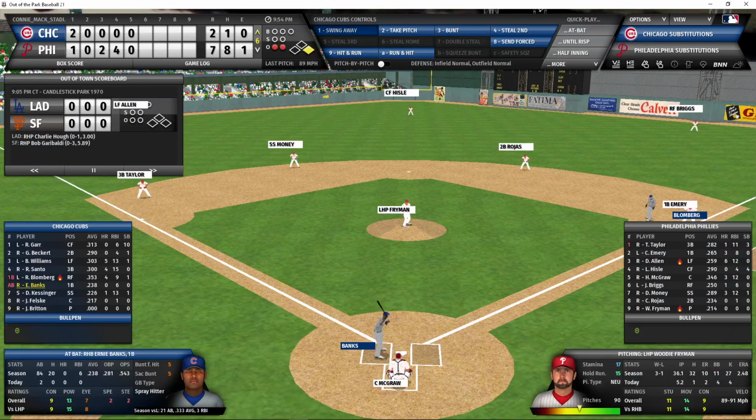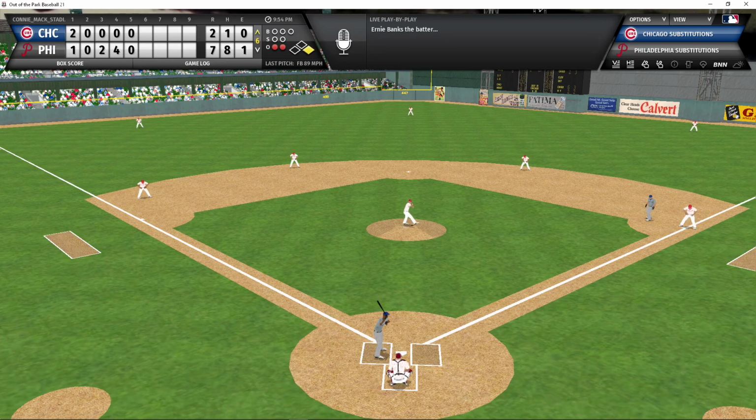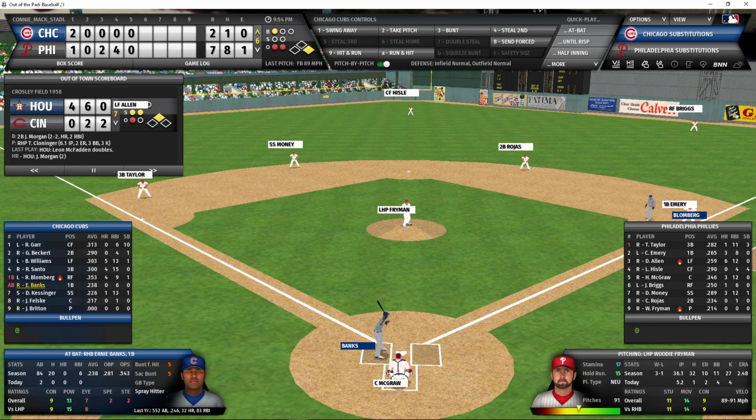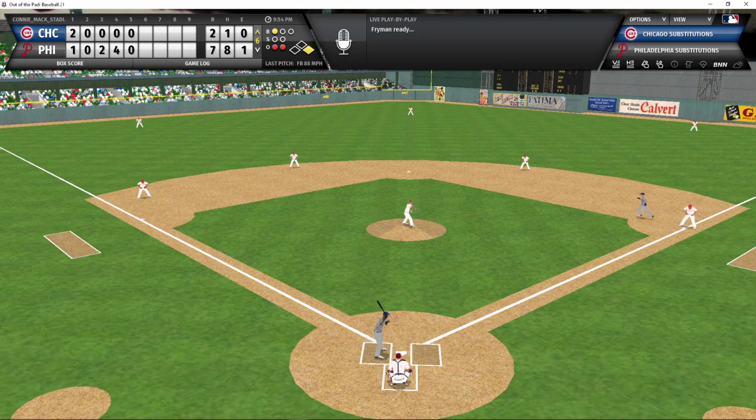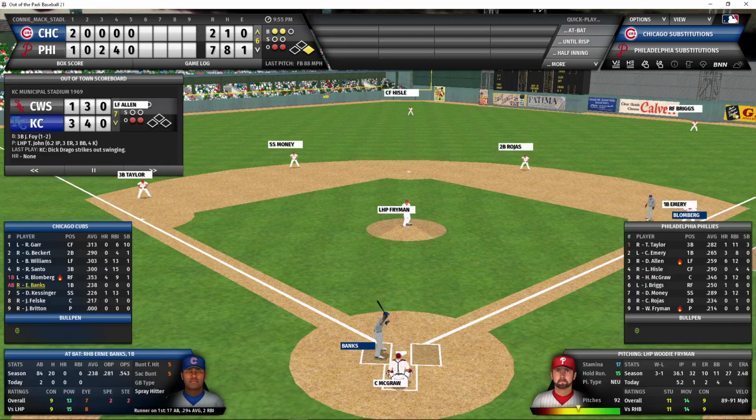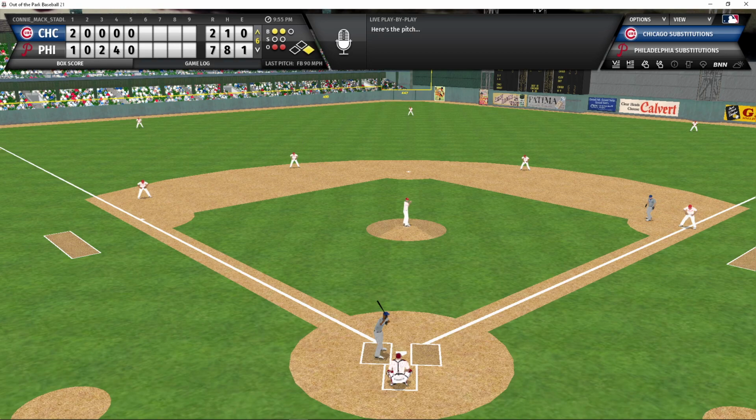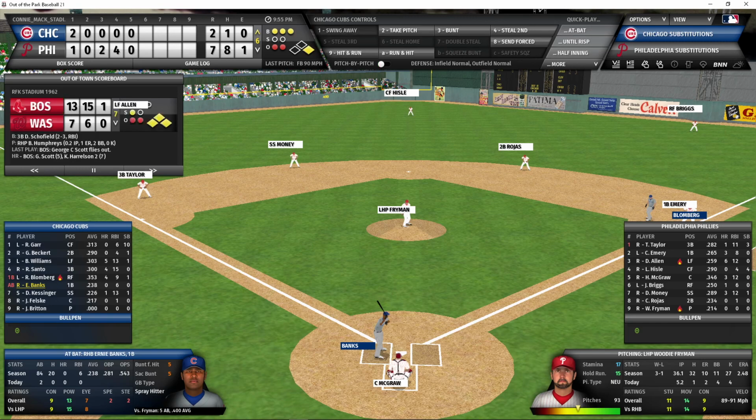Banks is the batter. 2 outs. We're going to go to 1-pitch mode here and see what happens. Oh, way inside. Fastball, but way inside at Banks. He's diving out of the way. And now let's see if we can get Blomberg to steal second. 1 ball count. Oh, Blomberg hesitates and he stops. Goes back to the base. So a 2-0 count now. We're going to try to steal second again. Fryman with the pitch outside. And that was Blomberg making his decision that he was going to stay once again. These runners seem to hesitate quite a bit.